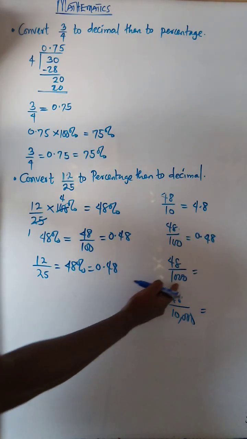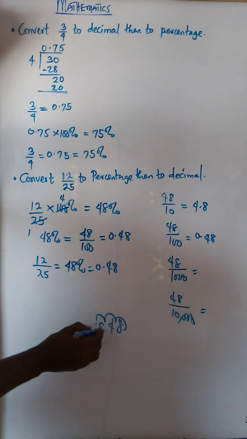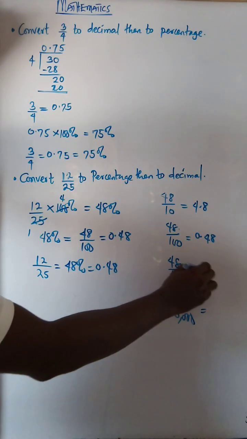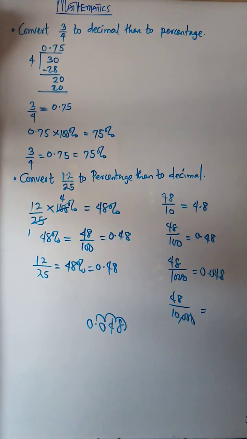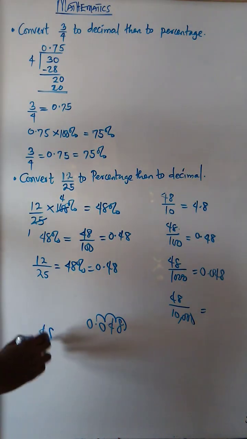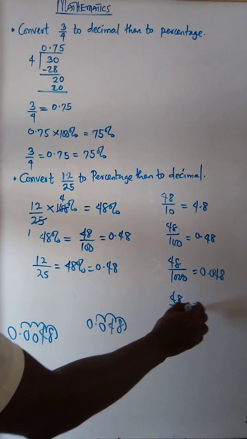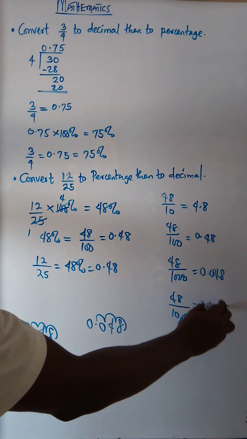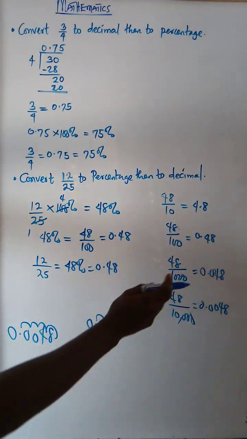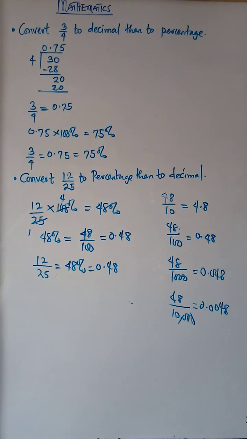So here I have 3 zeros. So 48, I'll move 3 times from here. 1, 2, 3. There will be a 0 here. So that will be what? 0.048. Next one, I have 4 zeros. So 48, 4 zeros, you go for 1, 2, 3, 4. 0 here. That will be what? 0.0048. Now to divide by 10, by 1,000, by 2,000, and the likes. So let's move to another example. Before moving to the next example, ensure you note this.